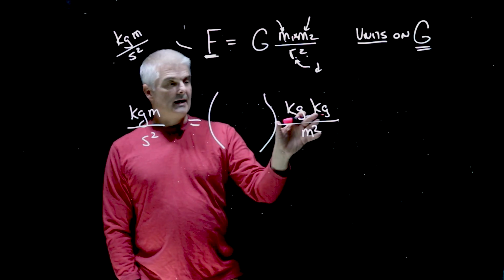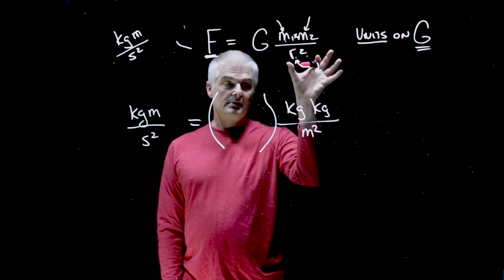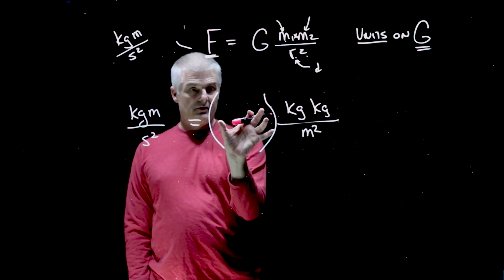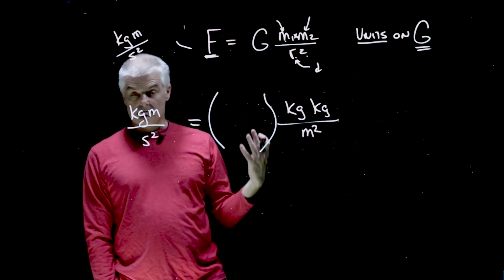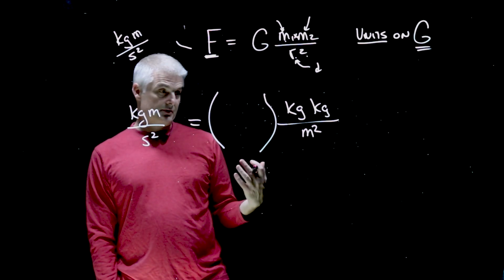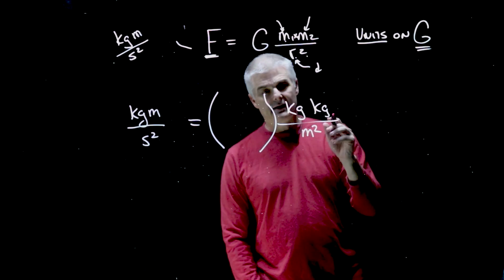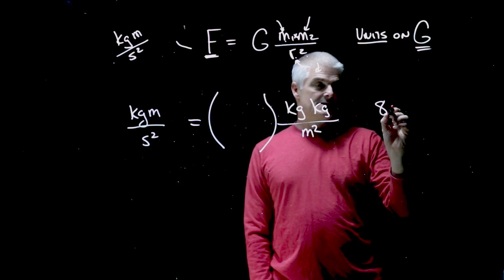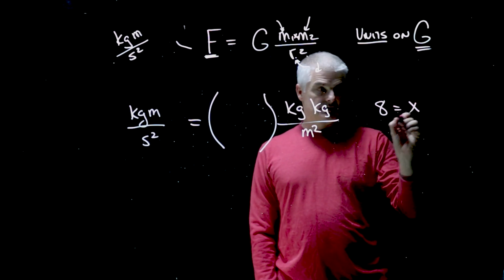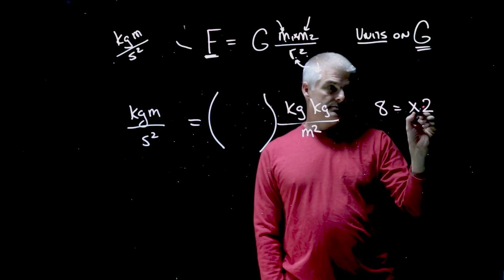And ultimately, I want to take this term, this could be some number, times this to get this. Now we're just playing with letters, just algebra letters. This would be no different. Let's say that I've got 8 on one side, right? Is equal to x. This is like the x times 2.